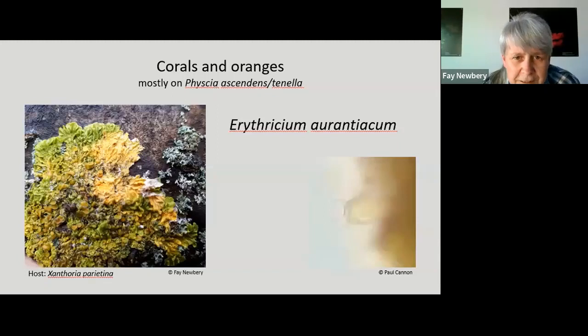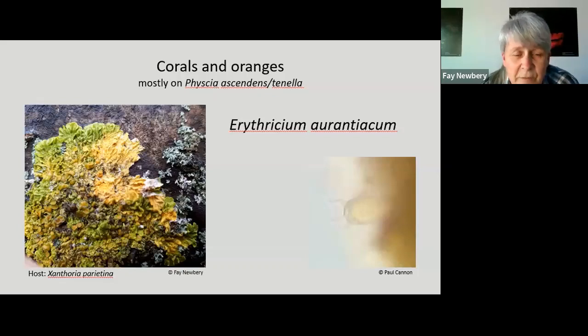The same species, Erythricium aurantiacum, can infect Xanthoria parietina as well, even though that's a rarer host. And here you can see the damage that's happened in a patch of the host lichen due to this fungus. So in the photo, you can't really pick out any bulbils. I can assure you they were there. This lichen is photographed wet, and you can see that some parts are greener. And what's happened here is that the Erythricium seems to have selectively attacked the algae. So the damaged area no longer has any alga.